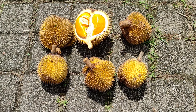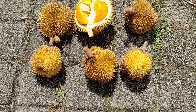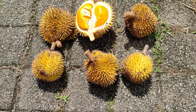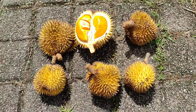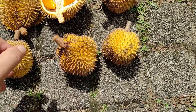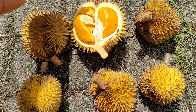This is Durio cutiensis — it might be the smallest and cutest one I've ever seen in my life. The actual name of this fruit is Durio cutiensis, a jungle durian from Borneo, which is also being occasionally cultivated here in the area of Serian. Right now towards the end of January it seems to be in season. I've seen it in several places, but never with fruits this small — even this biggest one here would be considered quite a small Durio cutiensis.